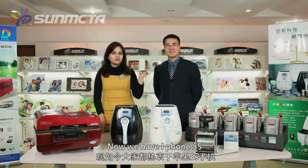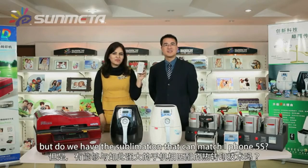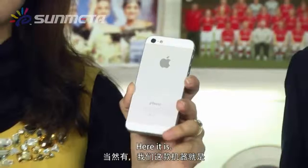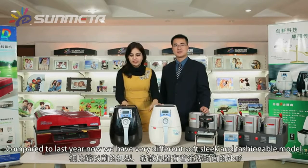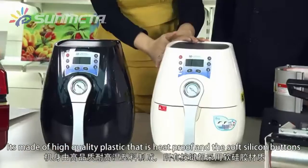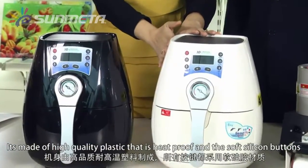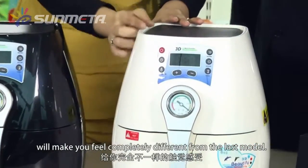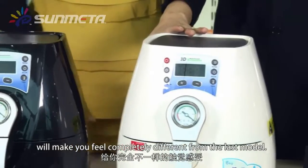Now we have the iPhone 5s, but do we have a sublimation machine that can match the iPhone 5s? Here it is. Compared to last year, we have a very different, soft, sleek, and fashionable model. It's made of high quality heat-proof plastic, and the soft silicone buttons will make you feel completely different from the last model.